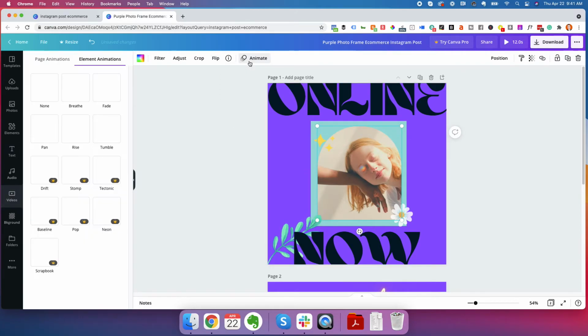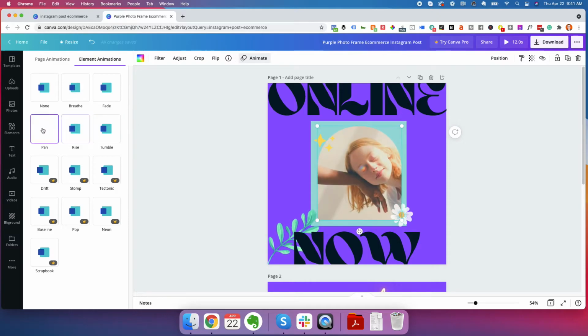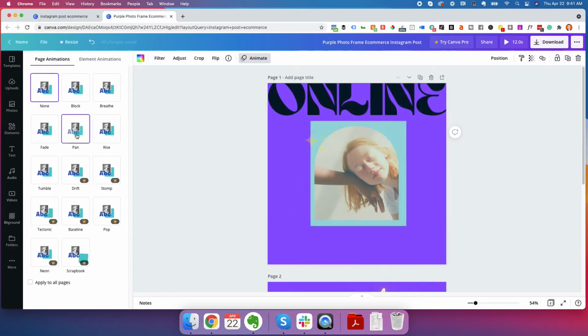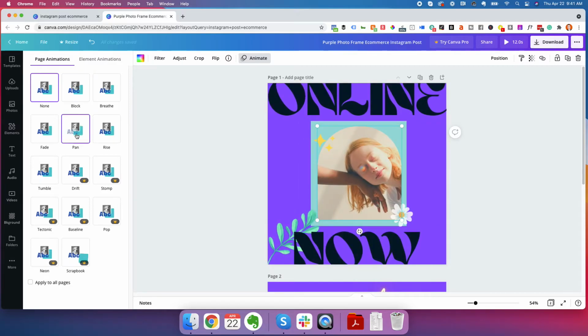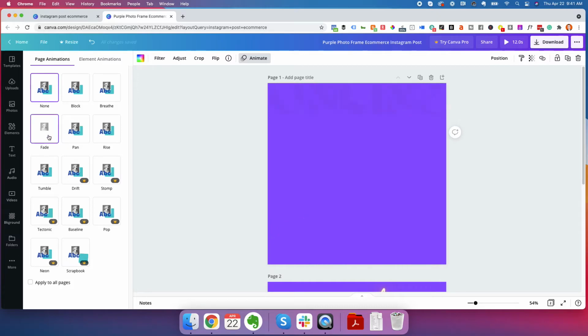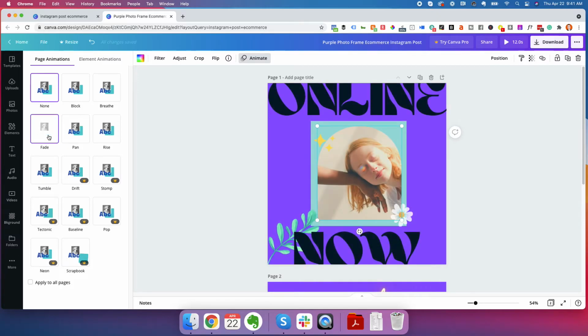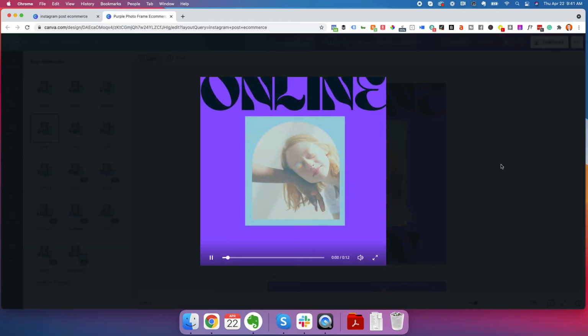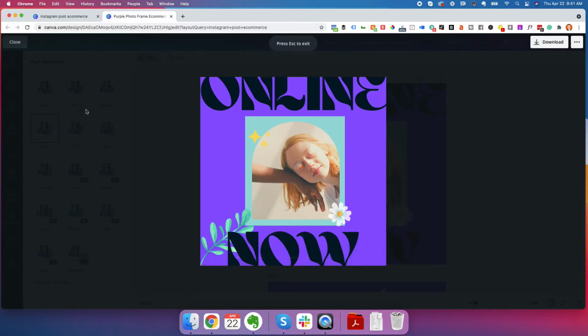Okay, and then again, you can have that option to fade and add all these different animations as well. So you can click on those if you want to do that too. And then there's page animations too, and these will take over basically everything and move everything. So that's kind of cool as well. So if you want all of this to move in a certain way like that there, you can see everything slowly fade in. You can do that. So maybe I'll click on that, and you'll see if I click play, it'll all fade in nice and slow for me there.